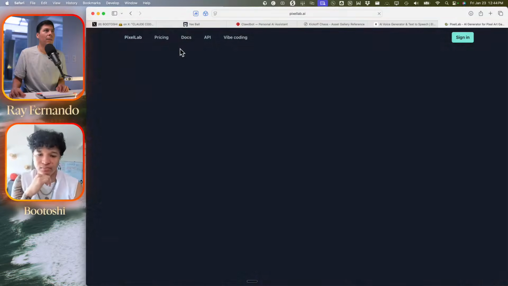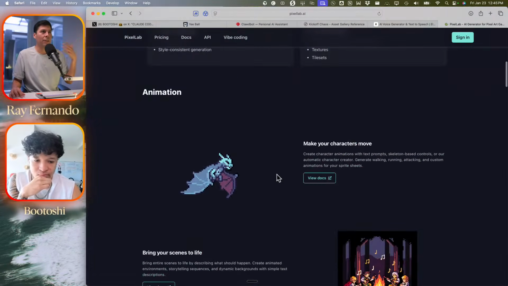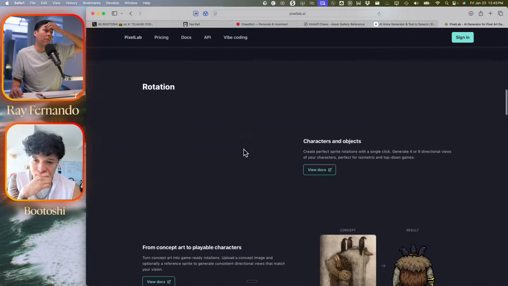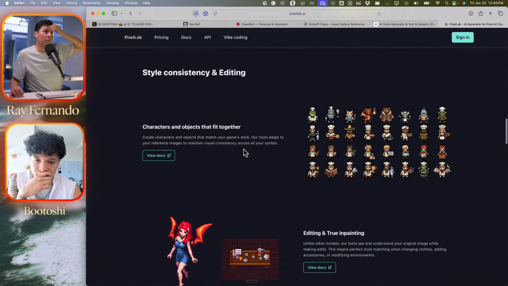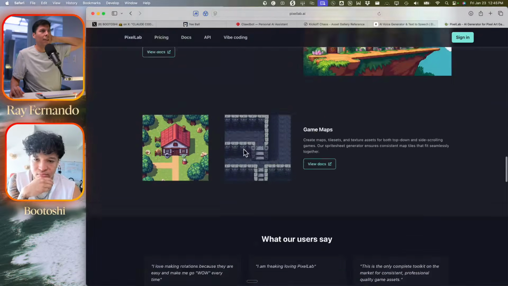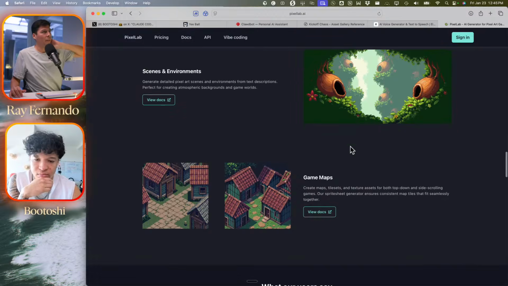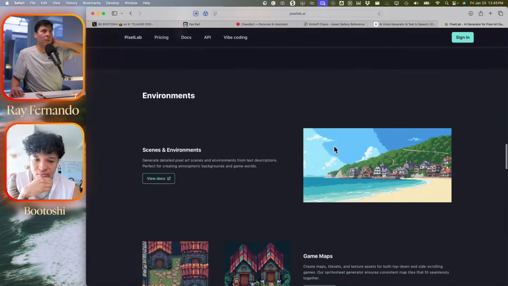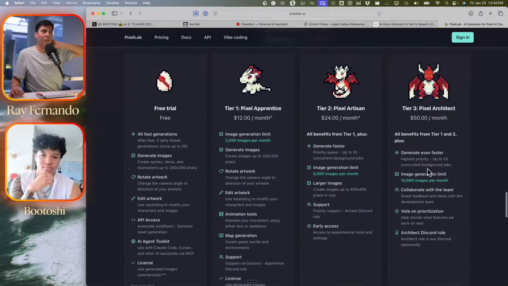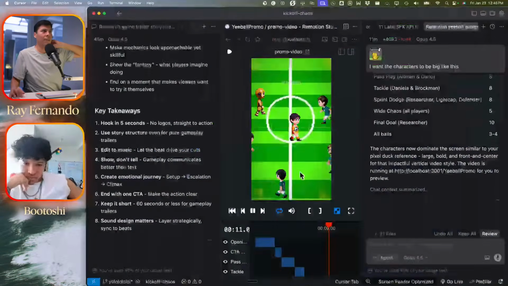For my game assets, I use pixellab.ai. Pixel Lab is one where you can generate various characters and stuff. It's an MCP, so you can probably generate cool pixel stuff. This is meant for video games, but I'm pretty sure you can do some cool stuff like this. It'll have more consistency than Nano Banana by itself, unless you're really good at prompting Nano Banana. You can generate maps, scenes and environments. If I wanted a cool environment besides a soccer field, somewhere else, this is probably a really good way to do that.